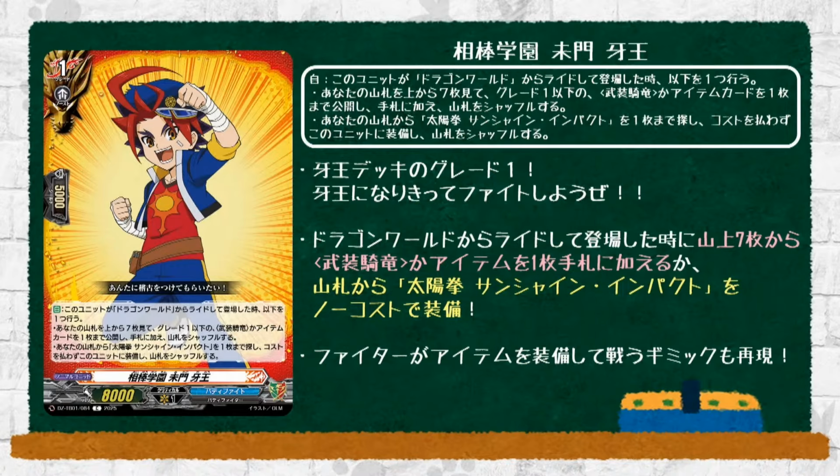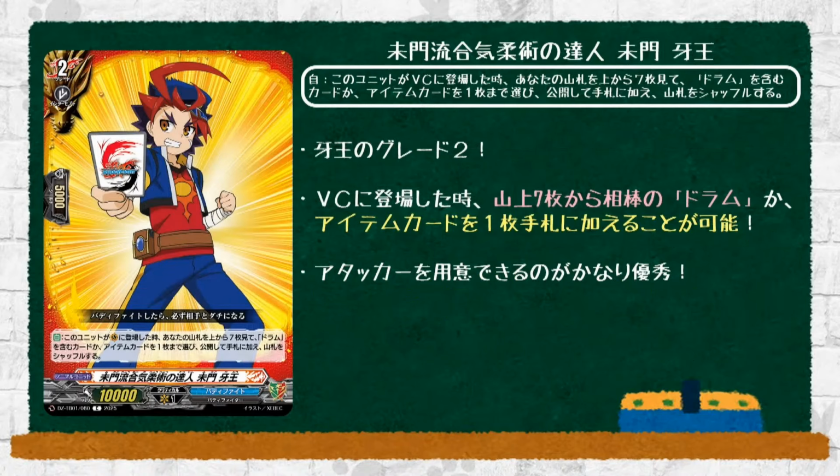It's basically like Basagra, so when you ride on top of it, if it meets the condition, you will keep those arm cards. But once again, typical ride line that just basically sets you up. And into the grade 2 with 10k power, Mikado Style Aikido Gao Mikado, which has a skill. Auto, when placed on Vanguard, look at the top 2 cards of your deck to choose up to 1 drum or 1 item card from among them, reveal it and put it to your hand, and of course shuffle your deck. Typical ride line that searches, but this time for your buddy.